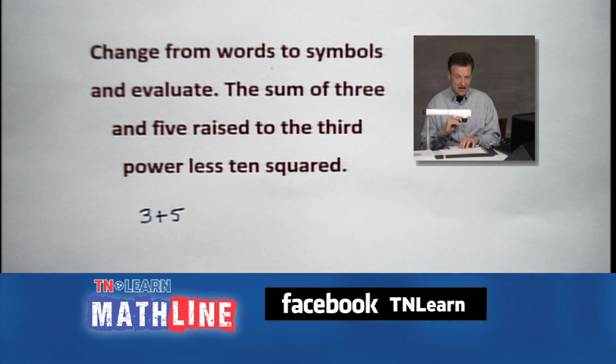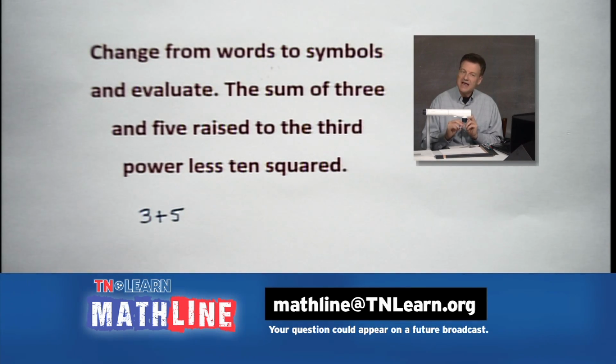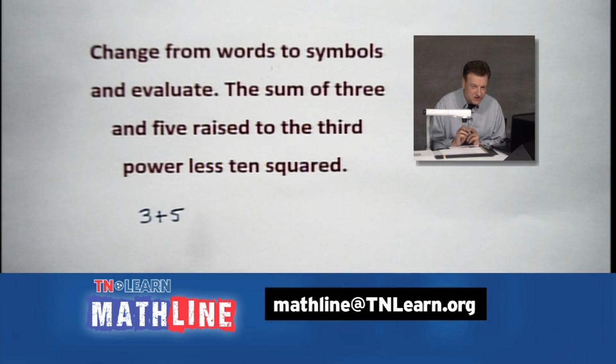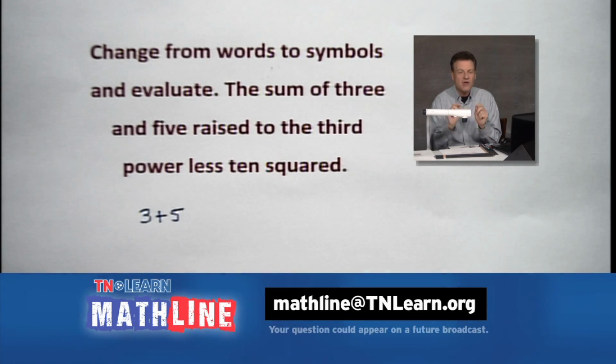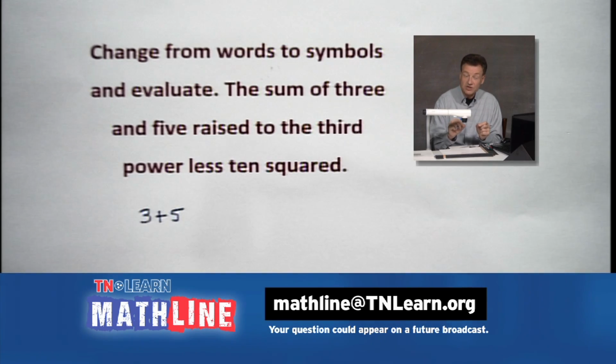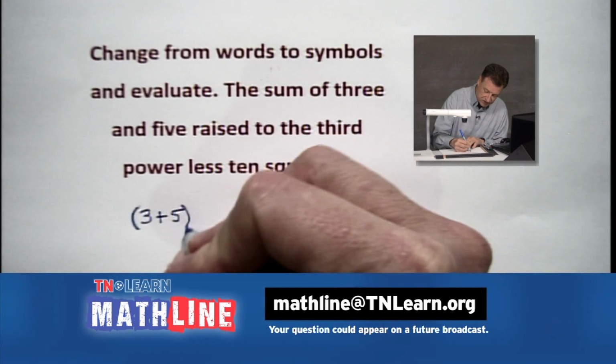Sum means to add, all right? So we're going to put 3 plus 5, and we're going to raise that to the third power. Now, it's not really saying the sum of 3 raised to the third power and 5 raised to the third power. We're going to add them together, then raise, which makes a big difference, by the way, in how you interpret your final answer. Definitely makes a difference in the final answer we get.